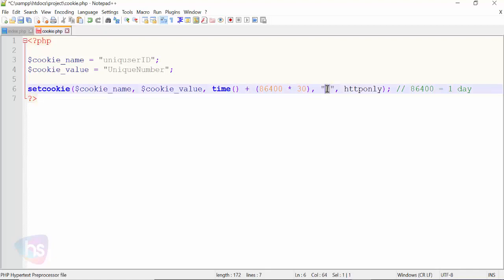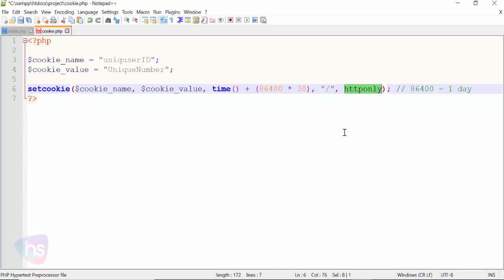The forward slash means the home folder is where the cookie file will be. Where the login form or entry form is generated and the path of entry to the home page of the user, a cookie will be generated. So we are giving the complete folder structure of our project folder, and the forward slash is sufficient here.